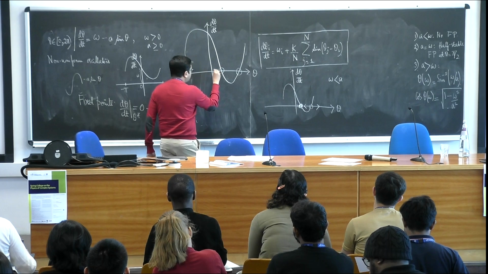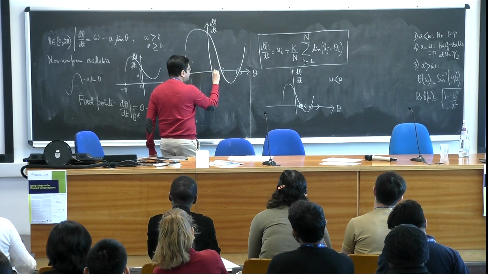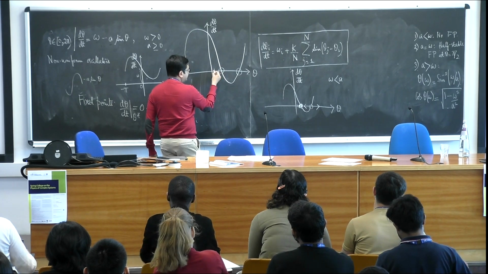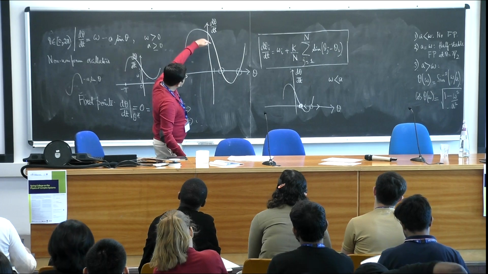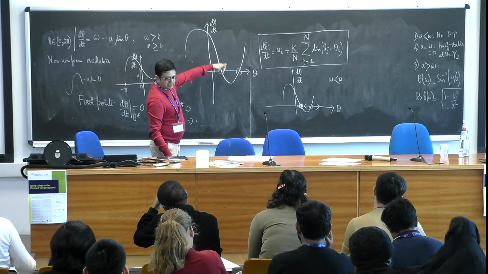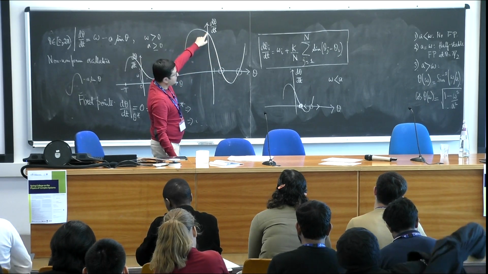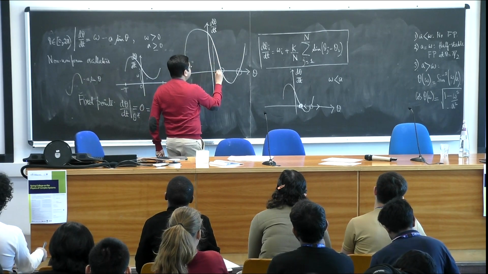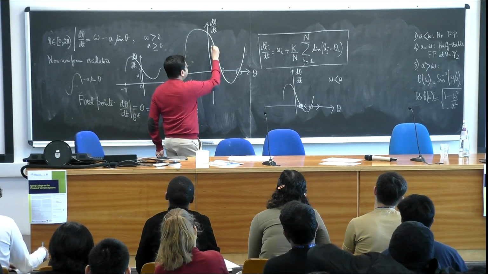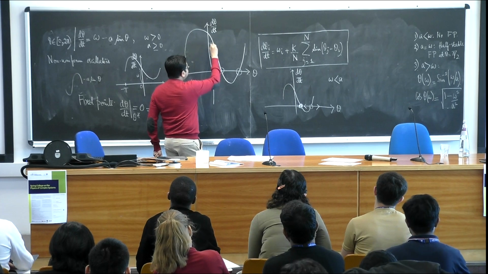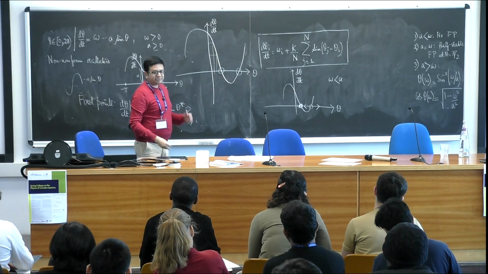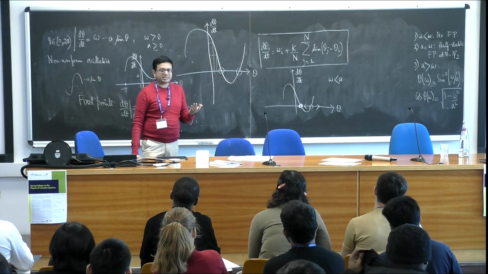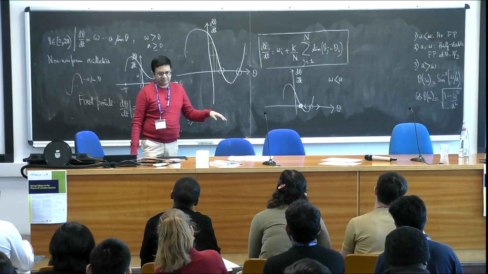Now this one, what happens if I start from a theta value which is slightly to the left of it? Then you see d theta dt is decreasing in this direction. Look at d theta dt: the value that you have here and the value that you have here, definitely this value is larger than this value. So d theta dt is decreasing, so theta would like to decrease in time.